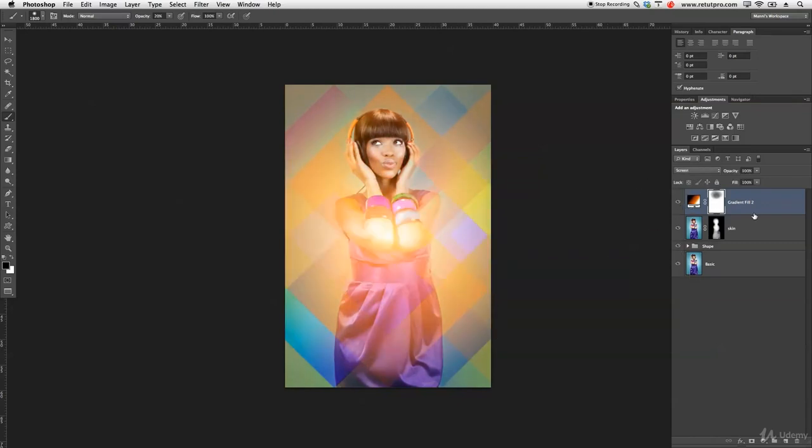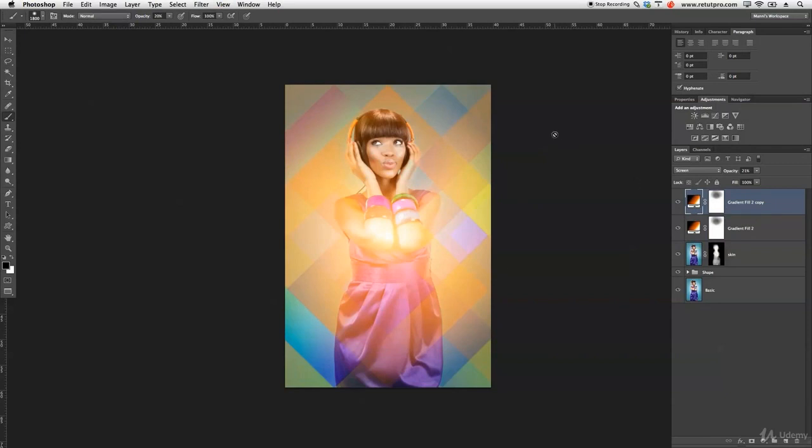Now as well, I do want to make this a little bit harder, so I'm going to press Command J and get another duplicate of this, but not too strong, maybe down just a little bit further to around 20%, so it's just a little bit more of a punch in here. Okay, great, that looks nice already. So again, I can put these into a new group, but I don't want to for now. I'm first of all going to just put some lettering on here and some fonts.